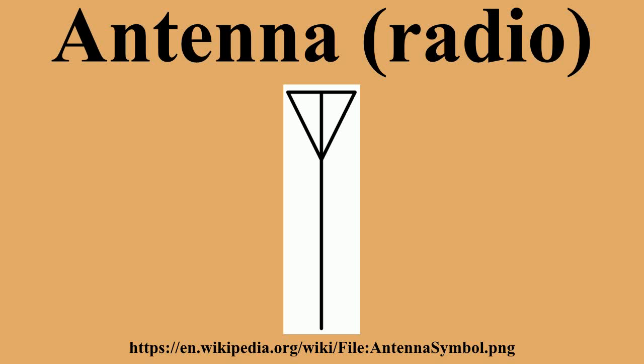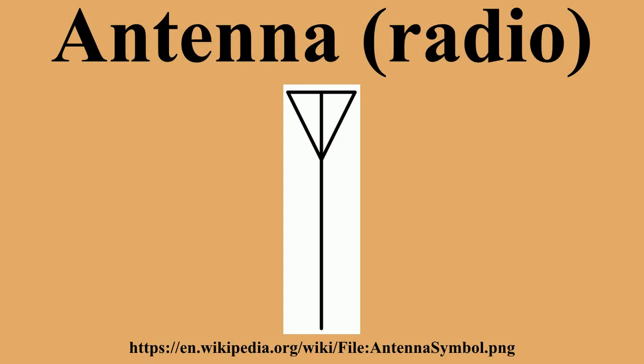Typically, an antenna consists of an arrangement of metallic conductors, electrically connected to the receiver or transmitter. An oscillating current of electrons forced through the antenna by a transmitter will create an oscillating magnetic field around the antenna elements, while the charge of the electrons also creates an oscillating electric field along the elements. These time-varying fields radiate away from the antenna into space as a moving transverse electromagnetic field wave.